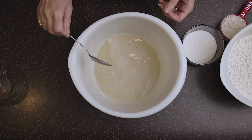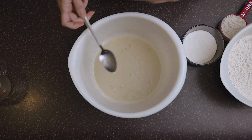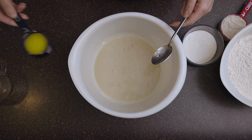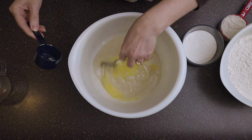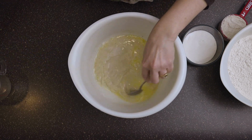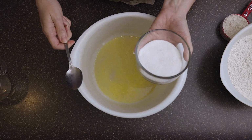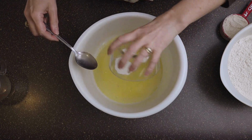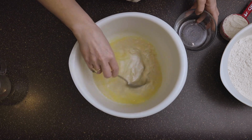Okay, and now I'm going to add 1/4 of a cup of melted non-dairy butter, and I usually just use Smart Balance. And again, make sure that your butter is not overly hot or it will kill the yeast. And then we're going to add 3/4 a cup of sugar. And we're going to stir that really well.